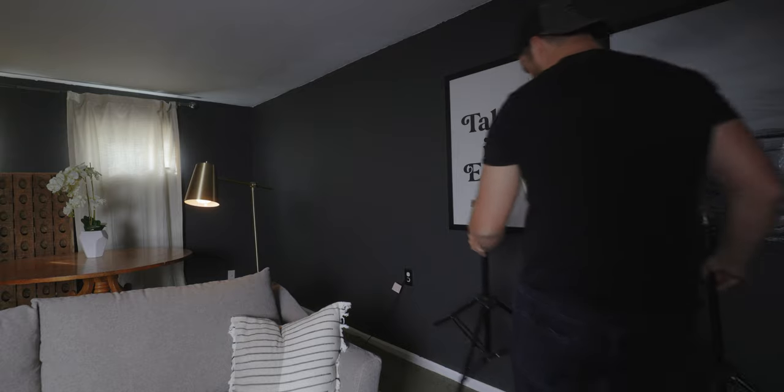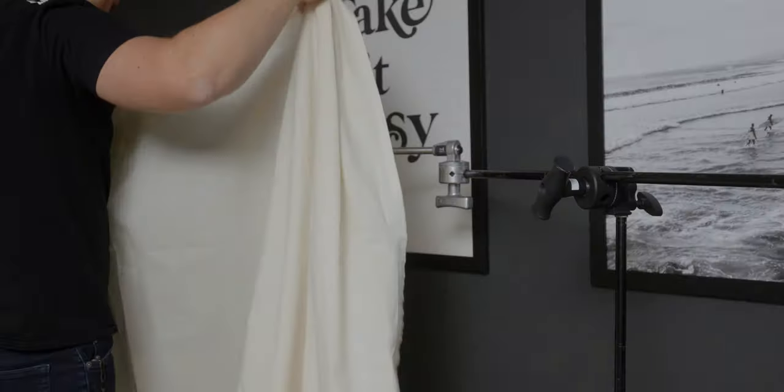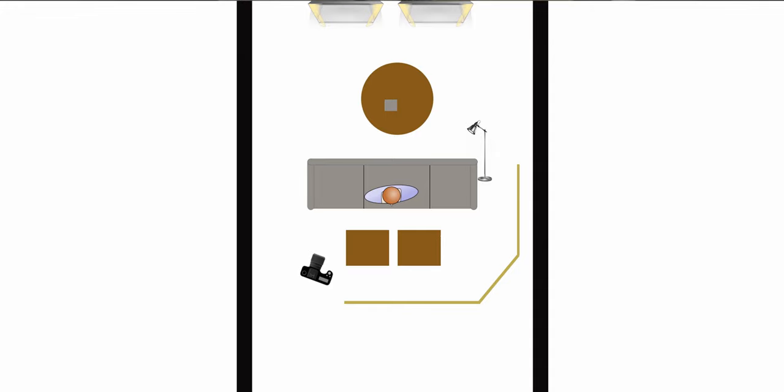For the key light, we're going to utilize a lighting technique made popular by Roger Deakins called the Cove light. To set up the Cove light, I'm just using some cheap light stands and connecting some C-stand arms together to create a frame to drop some unbleached muslin cloth, which I'll use to bounce a ton of light against. Here's a diagram of the Cove light setup. Since we're using the practical as the motivating light for our key, we need to make sure that the light is coming from the same side of the frame as the practical. This gives us upstage lighting, meaning we are filming into the shadow side of the talent's face, which gives more depth and shape to the face.